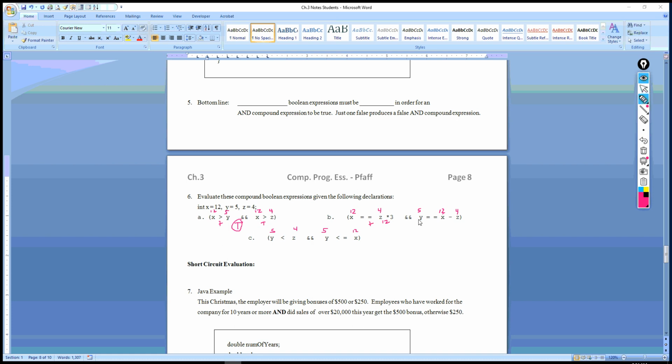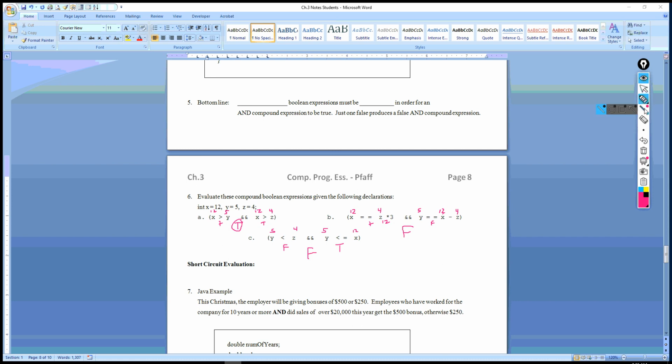Then 5, is that equal to 8? It is not, so that is false. Therefore, this whole thing is false. On the last one, you have 5 is less than 4, which is false, and then 5 is less than or equal to 12, which is true. So the whole thing is false because both need to be true.